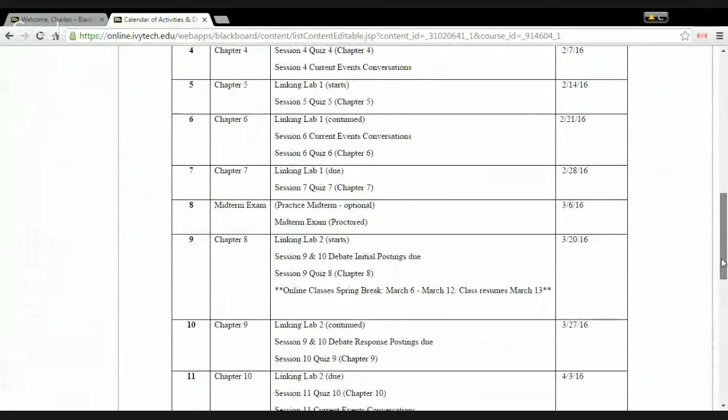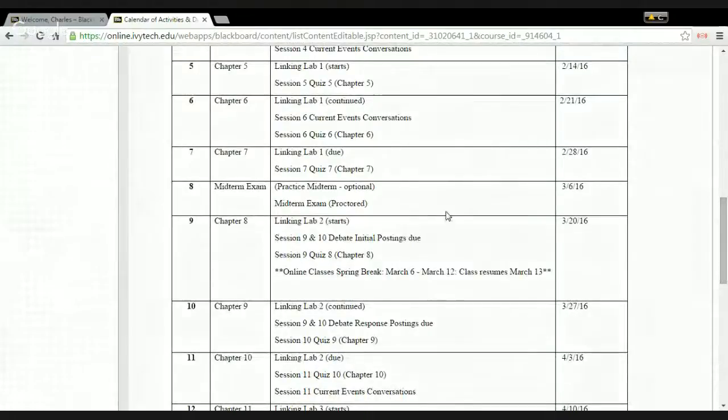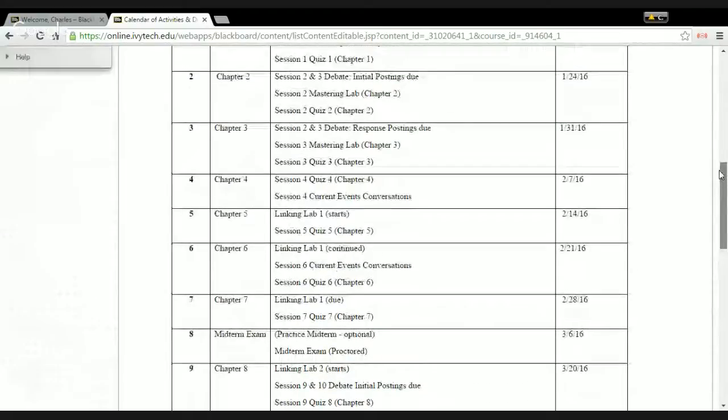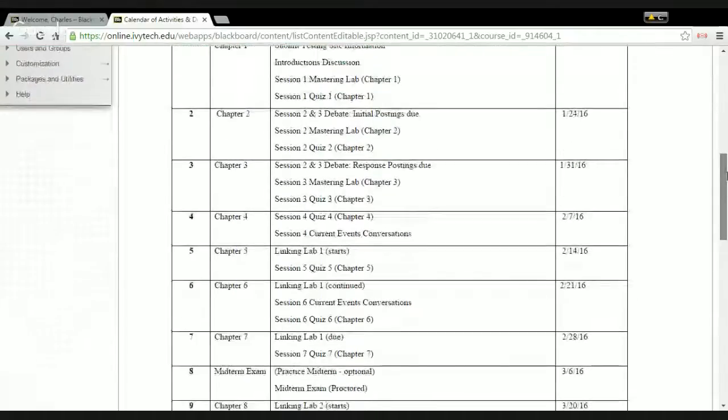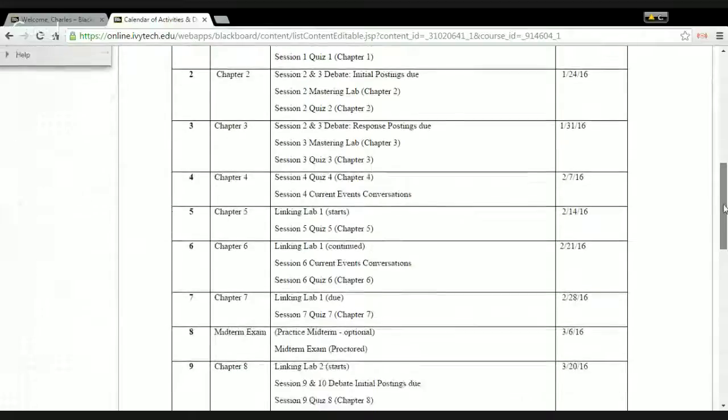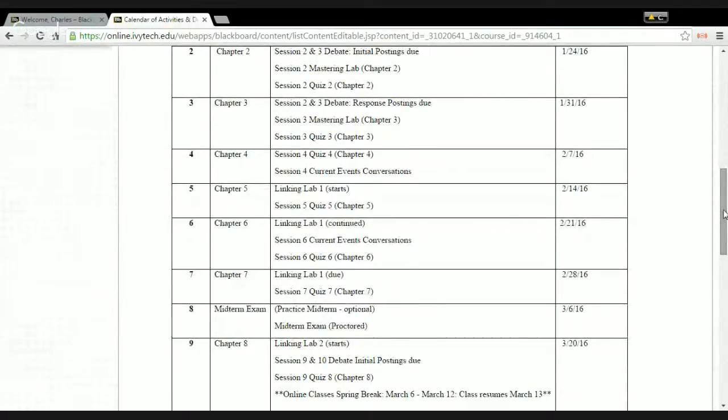There are only 2 exams in the course, and those occur in the midterm style, and that is your session 8, and then you have one that is your final exam. And those will be a collection of chapters that will be collected from questions from previous sessions. In other words, the midterm exam will be composed of questions from a larger pool of questions throughout a certain block of time, which from the midterm perspective is sessions 1 through 7. And there's language in the syllabus that helps describe that.